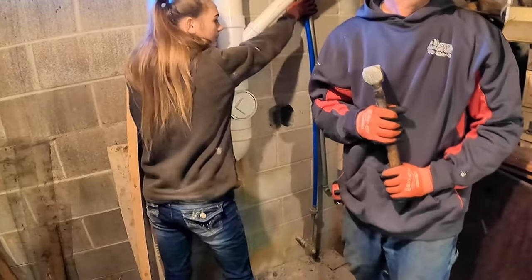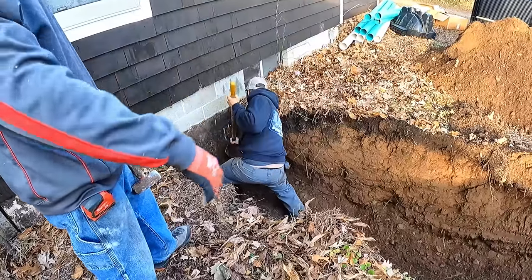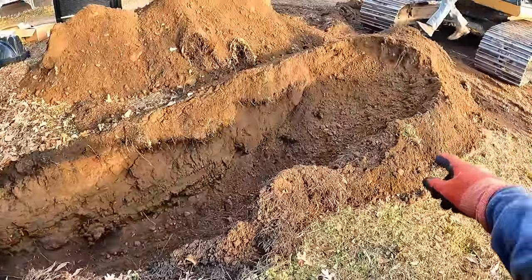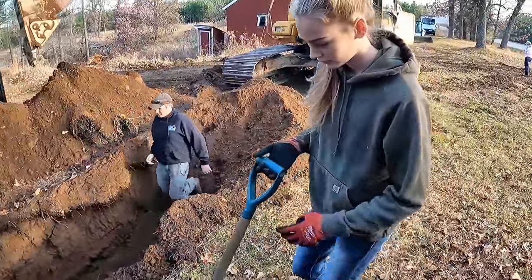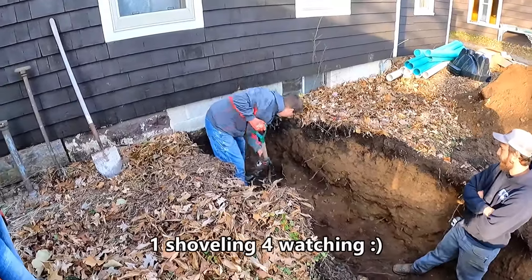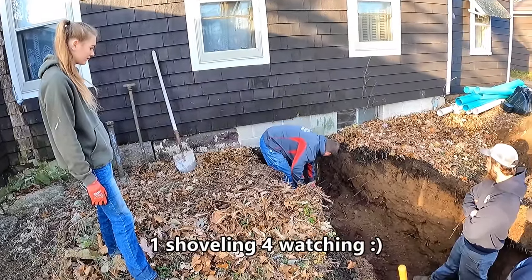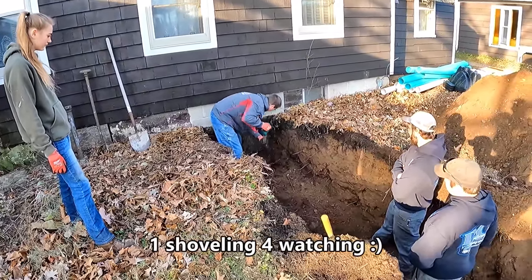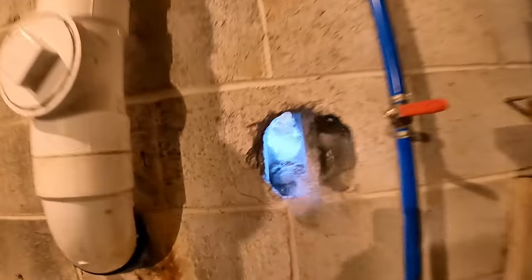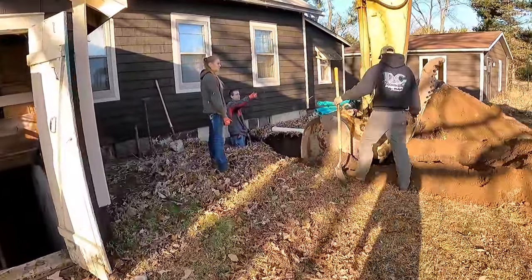Hey. You want me to swing it? Good morning, John. We're gonna come out straight out, and the tank's gonna go right about where we. Okay, so the hole we were smashing on the inside will come out right through here. We'll pipe it right down through there, and we have our expert shoveler. And we're putting in a little backfill, then we're gonna put the pipe in to make sure it works.